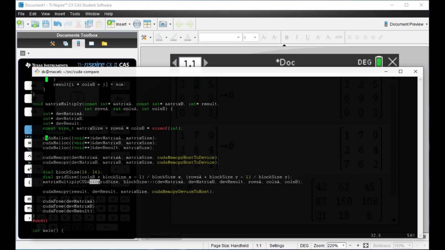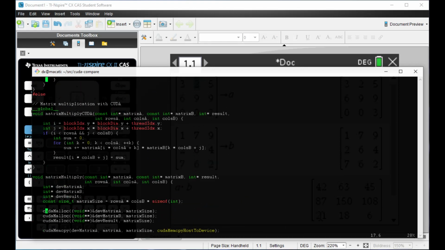Let's check that. And notice this opening and closing, in which we specify the grid size and the block size. This is the number of parallelization. And this is matrix A, B and the result.